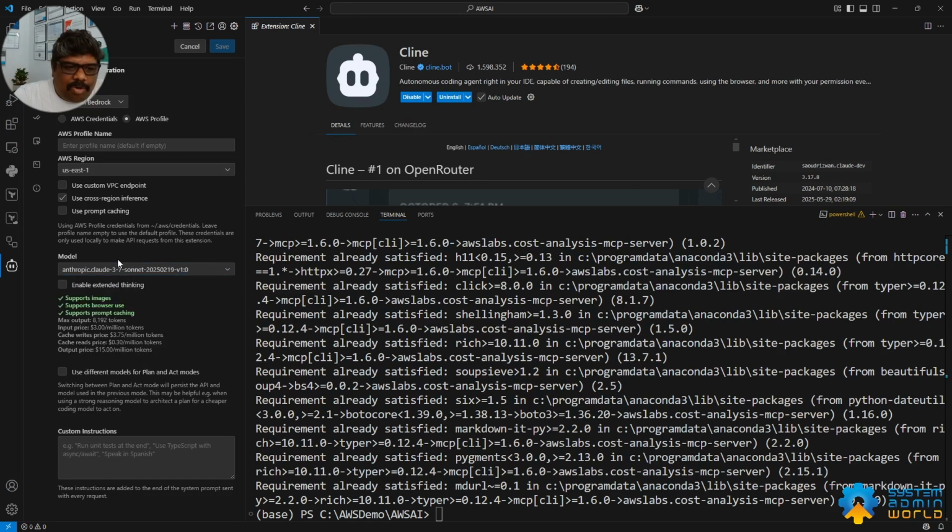I selected my model, and there is a very good option here that shows the token cost involved, the maximum output tokens you can get, and the input price. Each and every component is explained very well here in this client. Once this configuration is done, we can move on to set up the server.